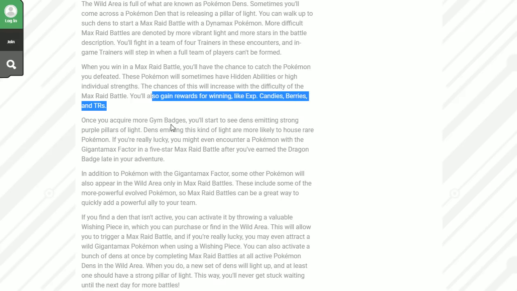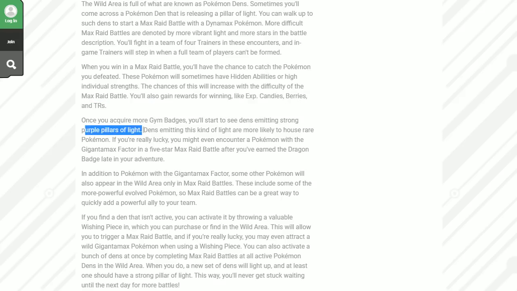Once you acquire more gym badges, you'll see dens emitting strong purple pillars of light. Here we go. Dens emitting this kind of light are more likely to house rare Pokemon. If you're really lucky, you might get a Gigantamax factor in a 5-star max raid battle after you've earned the Dragon Badge late in your adventure.